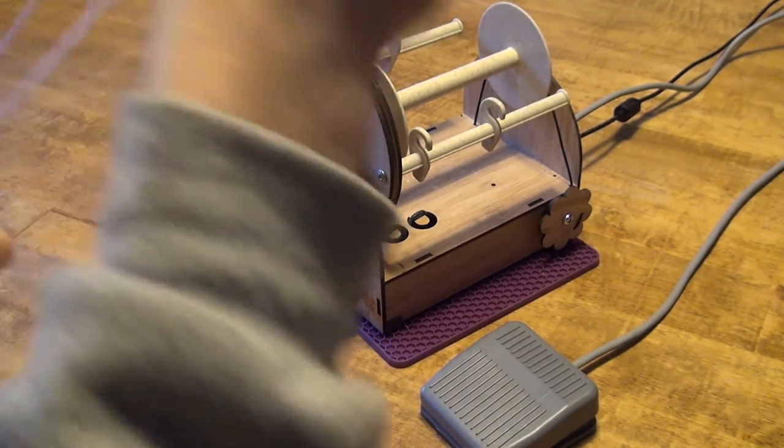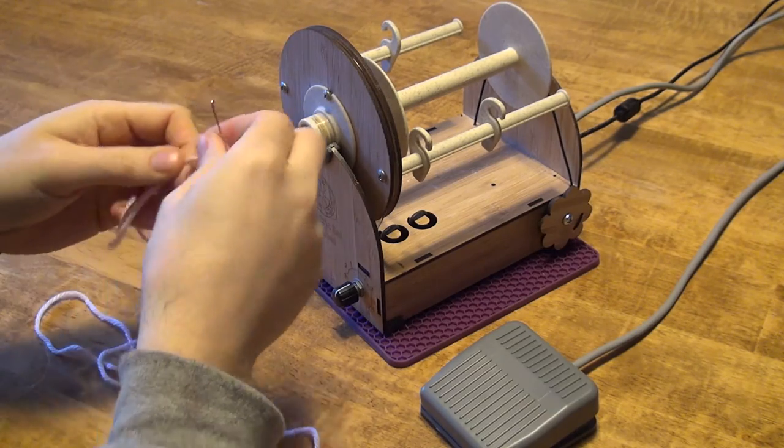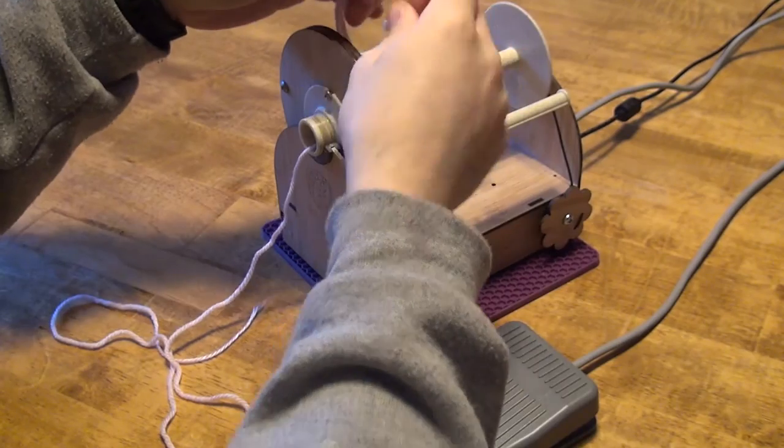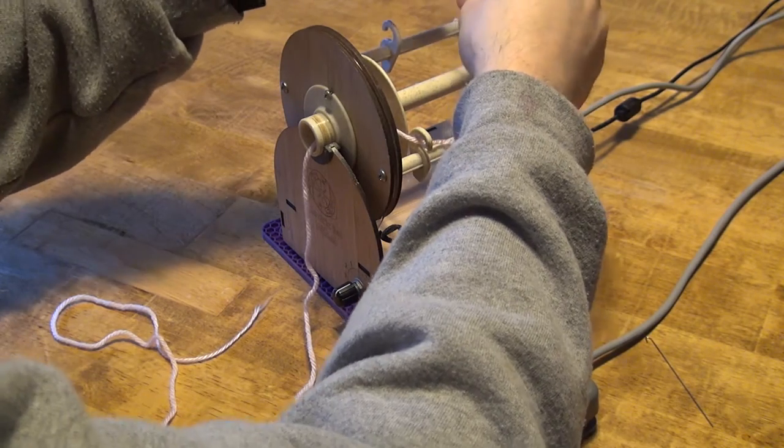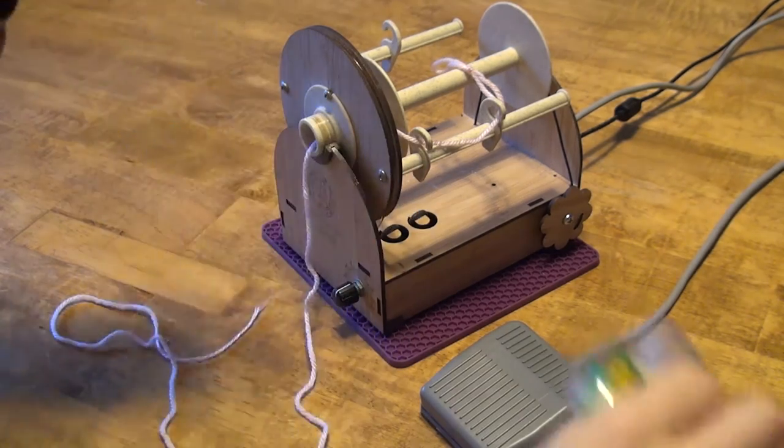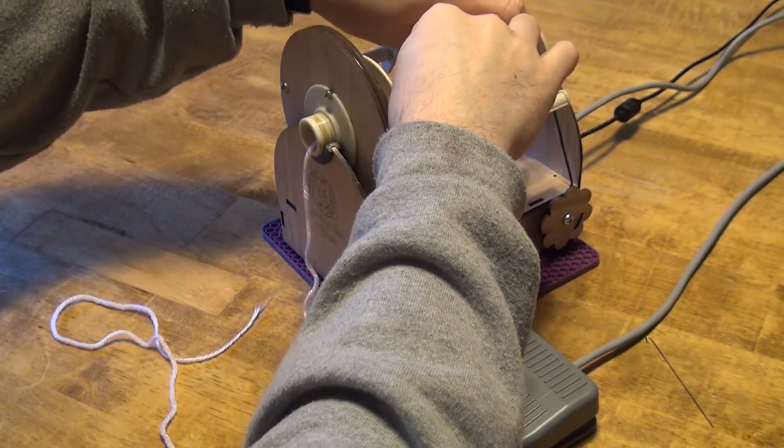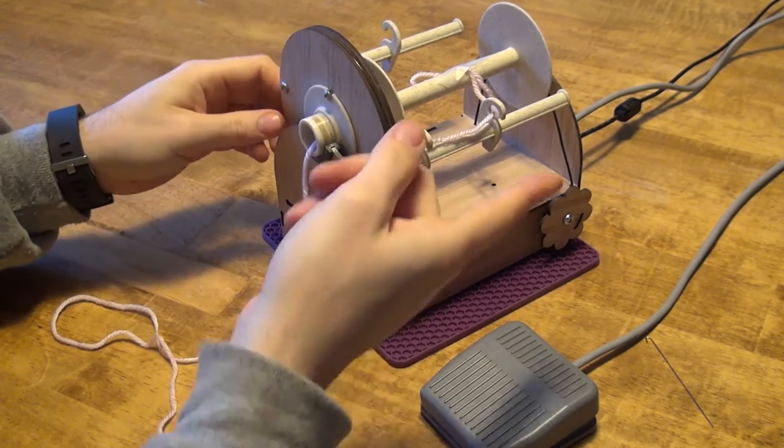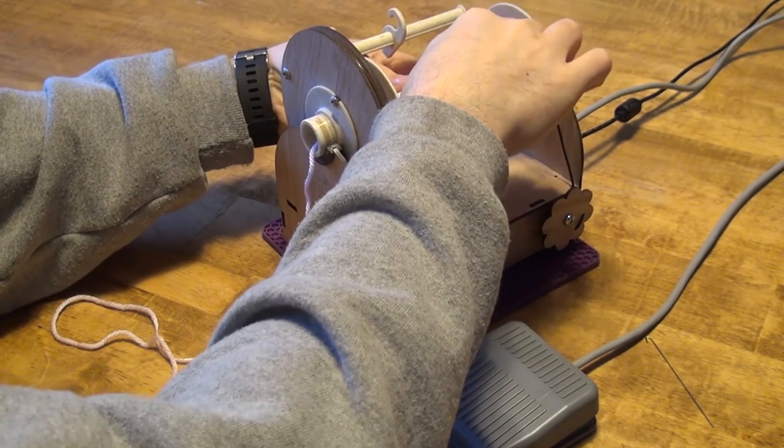And then you'll take a piece of existing yarn. This is called lead yarn. And I'm just going to feed it through the flyer like that. And then we hook it around these two arms. And then at this point you want to attach it some way to the bobbin. I actually found a little piece of tape here is one easy way to do it. And then it definitely doesn't slip. So I'm going to be spinning the bobbin this way. So let's just twist it around a few times like that.